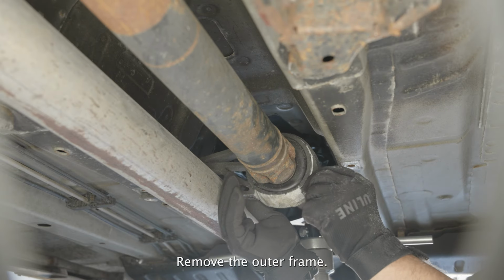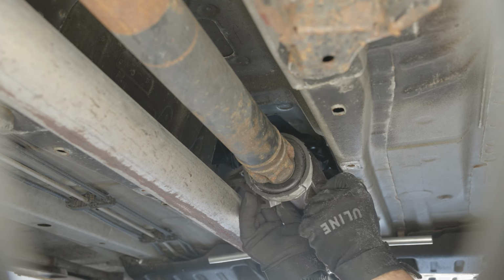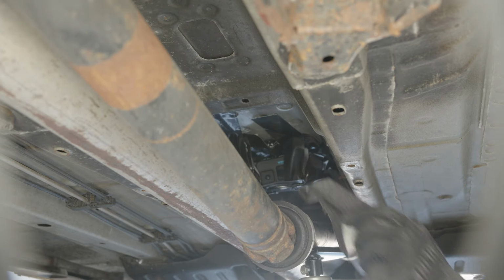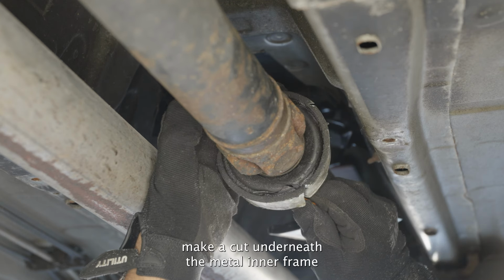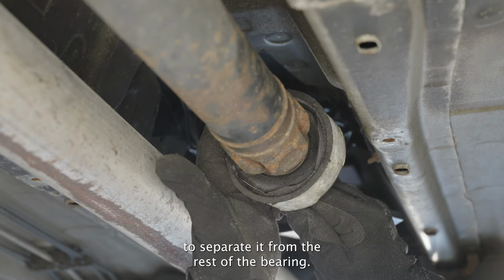Remove the outer frame. Using a razor blade, make a cut underneath the metal inner frame all the way around to separate it from the rest of the bearing.